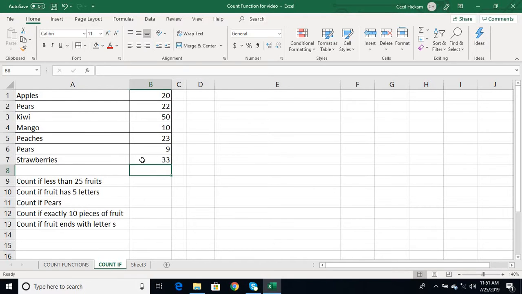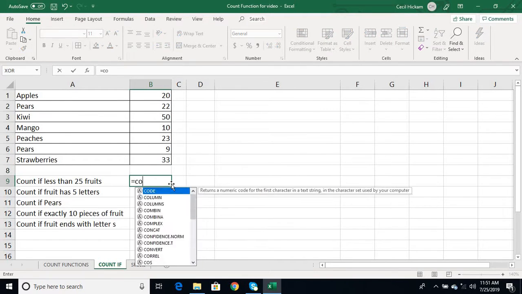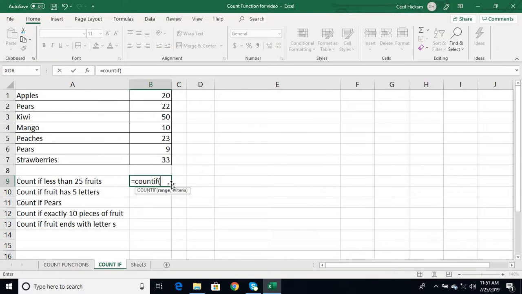Now let's come to the COUNTIF. So here we have our fruits again. We have COUNTIF less than 25 fruits. How are we going to do that? Well, we're going to say equals COUNTIF. It's a conditional counting. I want to count everything in my data. I'm going to take everything, even though I don't really need anything but column B. And what we're going to do is figure out the fruits that we have less than 25 of them. So this should count how many we have less than 25. And it says there are 5 things in these cells where you have less than 25, which would be the 20, 22, 10, 23, and 9.